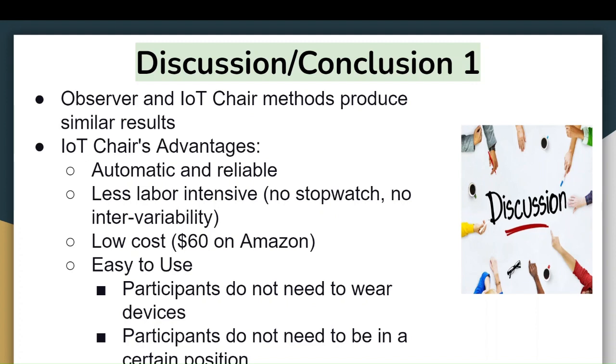Moreover, this chair was extremely low cost to produce. It only cost $60 to produce, and it's easy to use. The patients did not have to wear any external devices to perform the test, and the participants did not need to sit in a certain position. They can perform the test just as it has been traditionally performed.